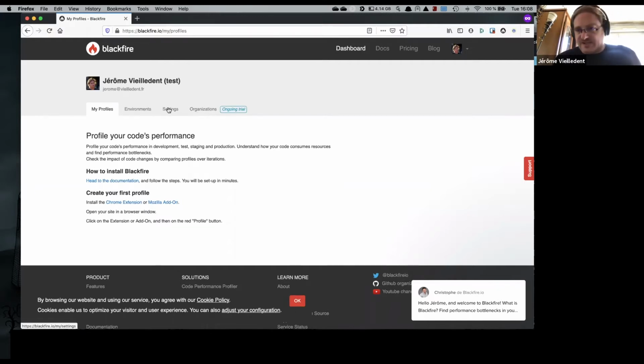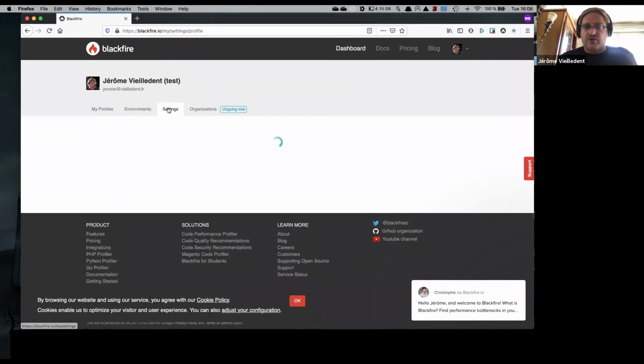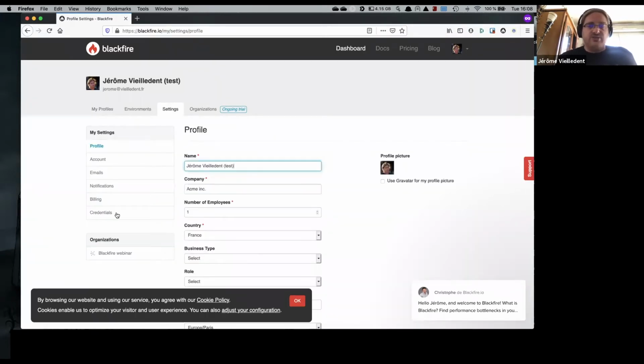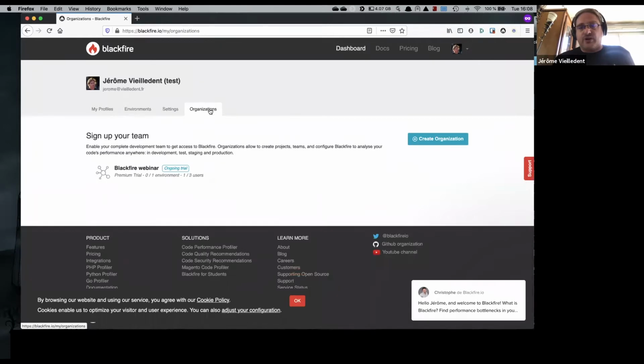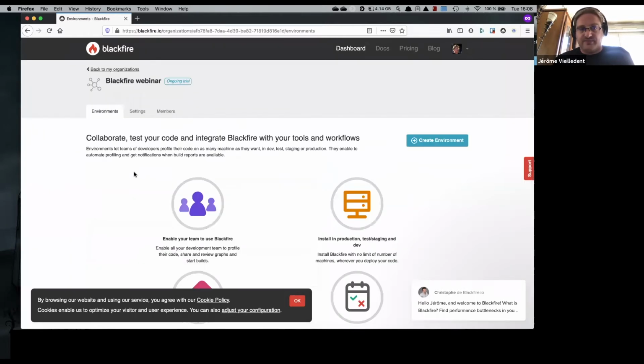So basically, it means that if you're on a profiler plan, you will have your account details and billing details in your personal settings, while for premium and enterprise, everything will be at the organization level.